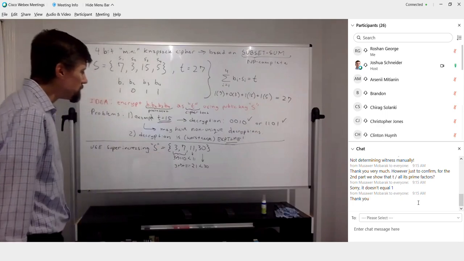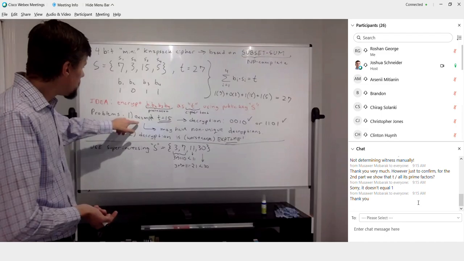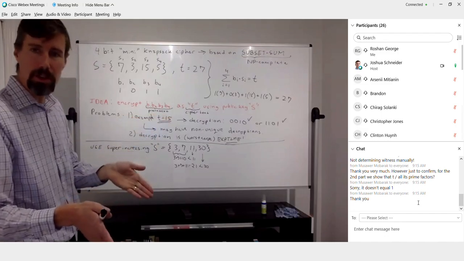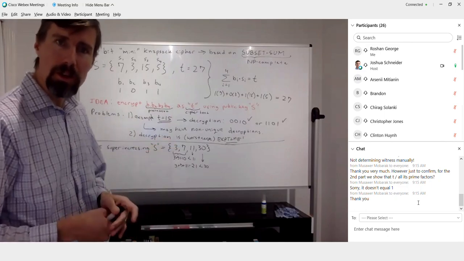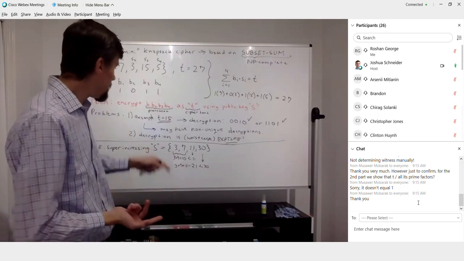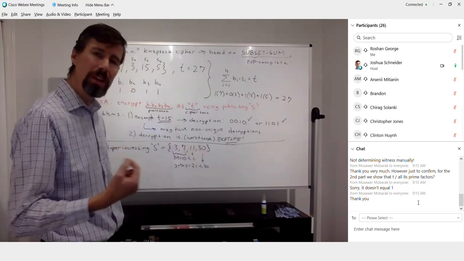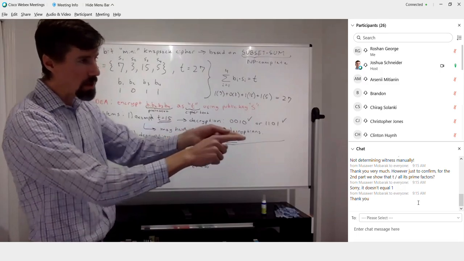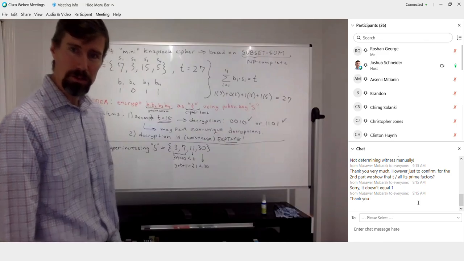Okay, so one of the things that this corrects for, which is good, is that it takes away the capability of a ciphertext having non-unique decryptions, right? So that's one of the things. There's a bunch of exercises associated with this week, right? One of them is to actually prove that given S is super increasing, we cannot have any ciphertext that creates multiple solutions on decryption. It's just not possible. Okay?